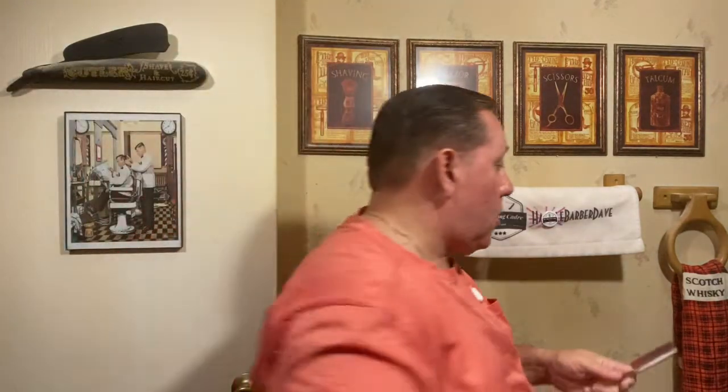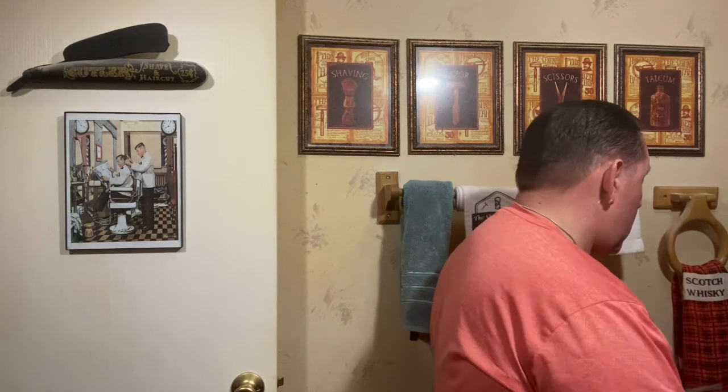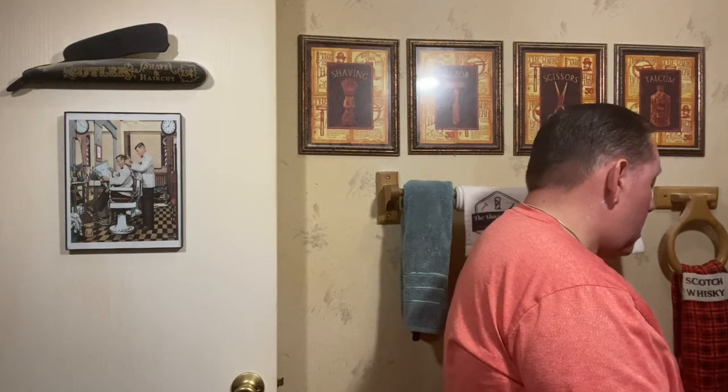First pass pretty well. As I always do, I will strop this 10 and 10 just to keep the edge sharp. It's a nice little singer of a razor, too. Really not much, not a ton else to say on the soap itself, other than the fact that CBL soaps knocked this one out of the park. Really, really enjoying this. Okay, let's see how she does on a pass two.